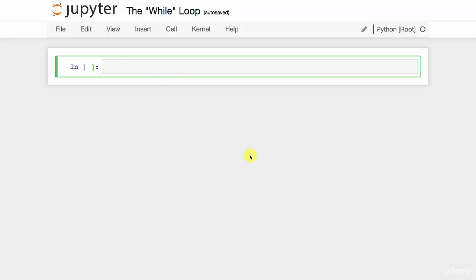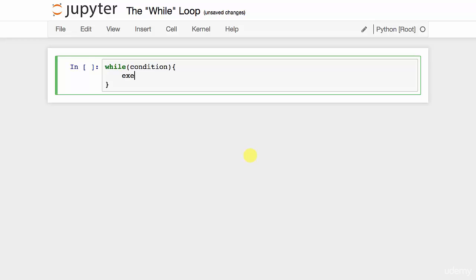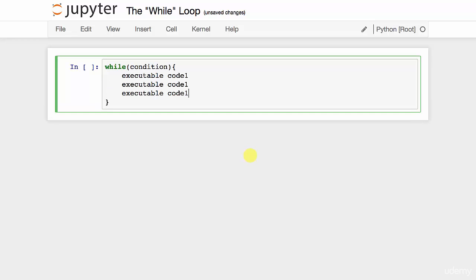All right, so first thing I'm going to do is demonstrate what a while loop would normally look like in a programming language. So we're talking about languages like R or C, C++, or even Java, all the standard, more common programming languages. Let's have a look at this. Normally you would see a while loop look like this: while, then normal brackets, and then curly braces. Inside the normal brackets, you would have a condition. And then inside the curly braces, you would have executable code: line 1, line 2, line 3. This is how it would look in other programming languages.